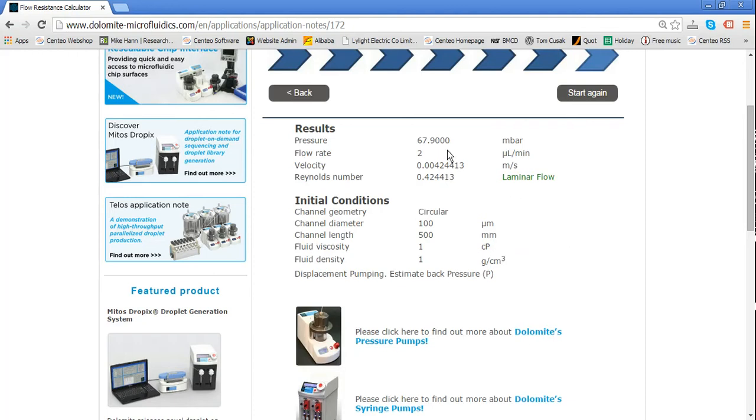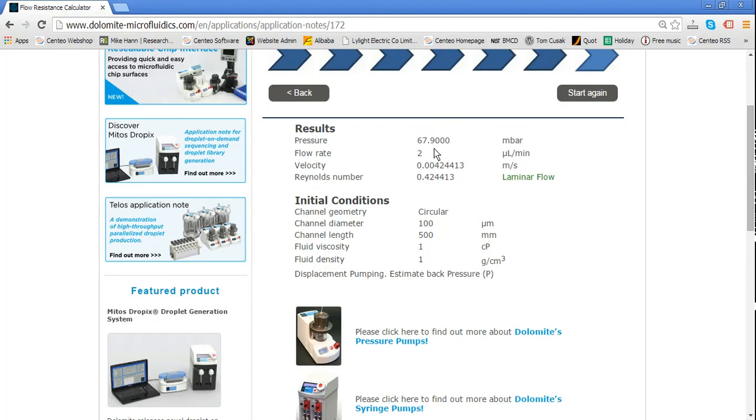What this is telling me is, if I have a tube that is 500 millimeters long with 0.1 millimeters or 100 microns in diameter, then the pressure drop across it is about 68 millibar. That means if you apply 69 millibar from the pump, your sample's actually only going to see 1 millibar.